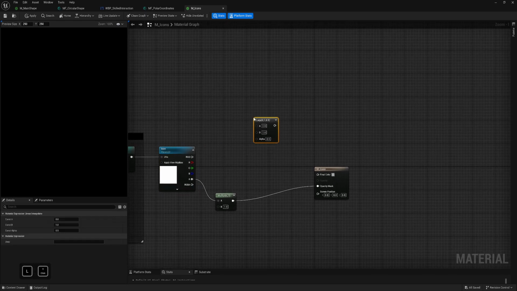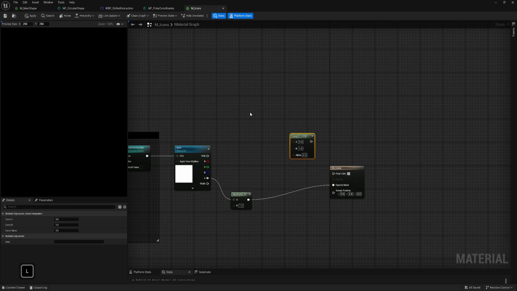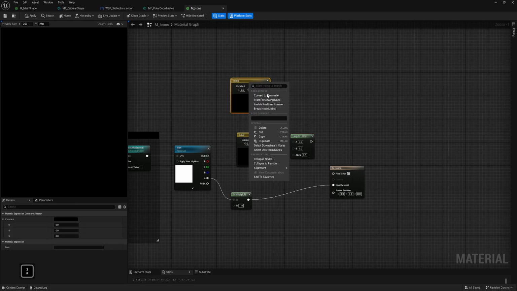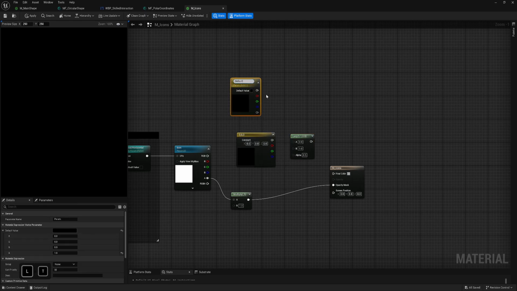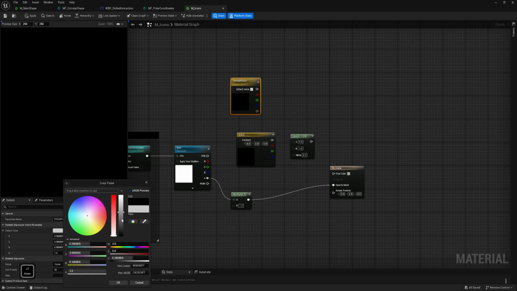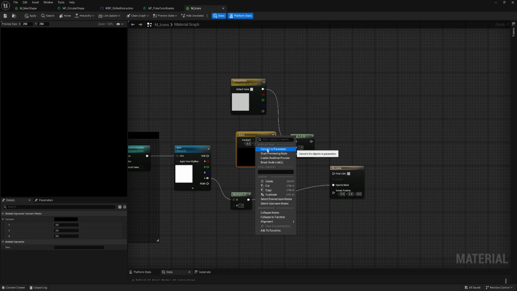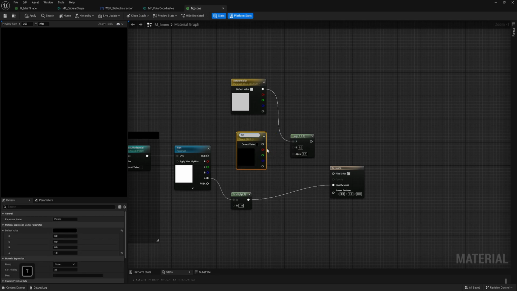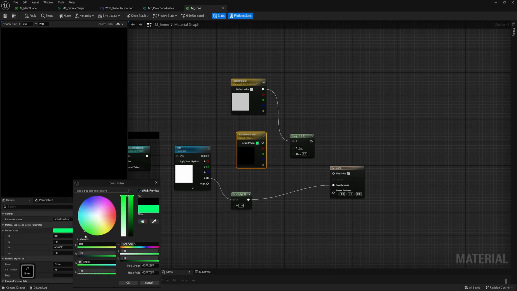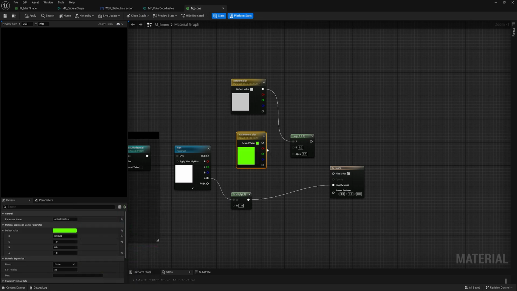And then here we need lerp and we need 2 colors. So one is our default color, which will be something like a gray. And this will be the active icon color. By default, maybe green. But in, for example, failure, it will be red. But we can control that in the material instance.